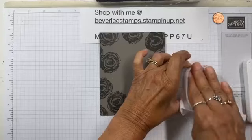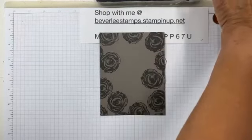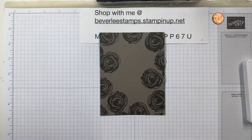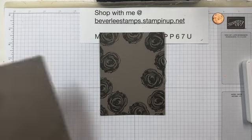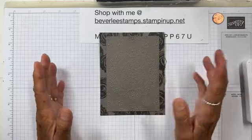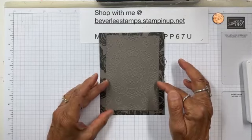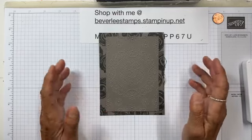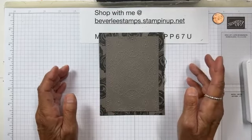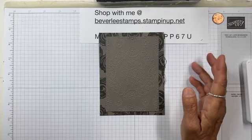I'm going to clean off my stamp and then set it aside. Okay. So then I took a piece of, now this is a pop-up, so I've done some of the work in advance so we don't keep you too long. Pop-up just means no prior notice. I just popped up because I wanted to show you something else. And in this case, I wanted to get you another idea before Mother's Day, because I won't see you or talk to you on Mother's Day.